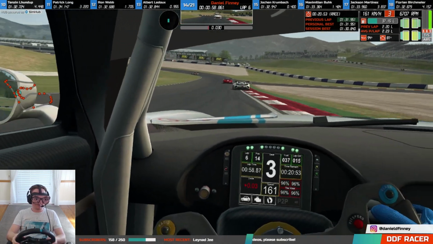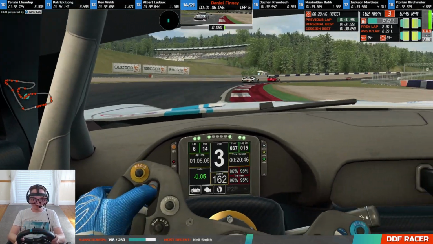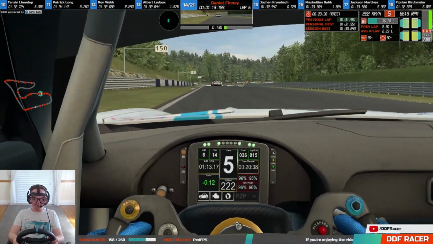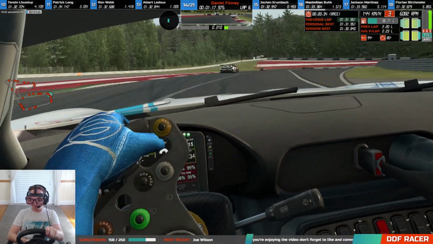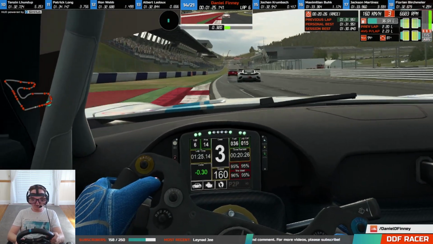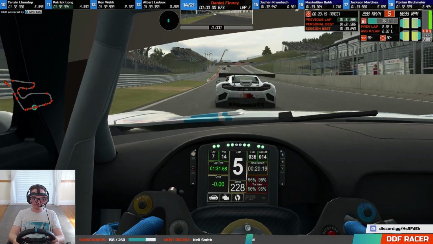Pit window opens in 1 minute. Thank you, Mr. Spotter. I will definitely be taking that opportunity. So we won't be able to do it this lap, but I think next lap we should be able to come into the pits. Avoid the curb on the inside here. Much better exit. Stay calm, keep it smooth.